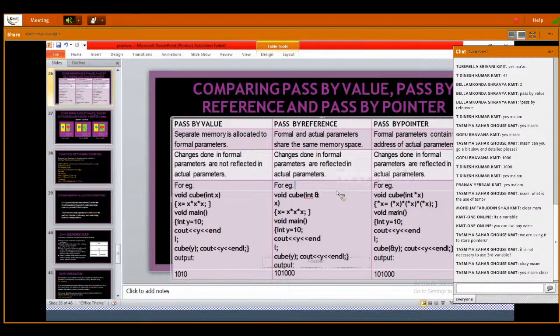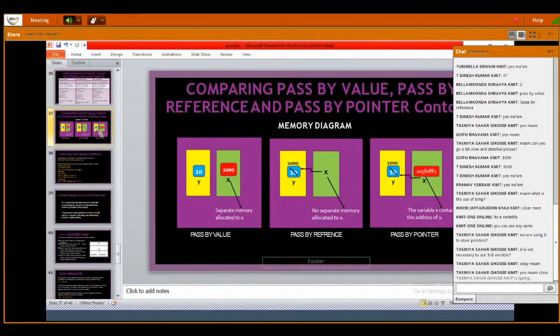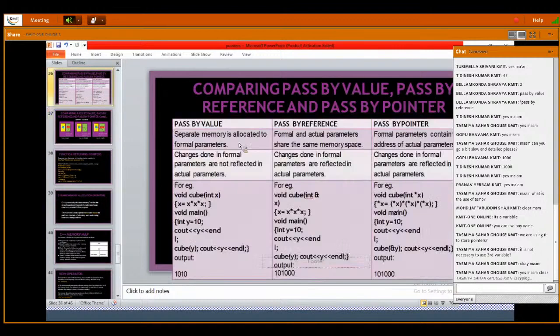Do you have any doubt? Pass by value, pass by reference and pass by pointer. Can anyone respond in the chat box? It is clear: pass by value, pass by reference and pass by pointer. Generally we will use reference variables in functions.